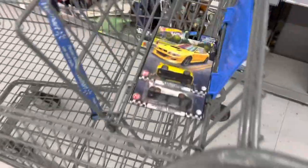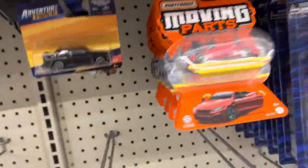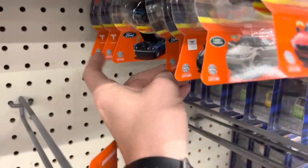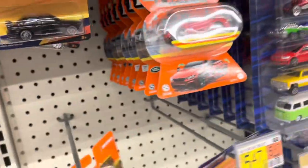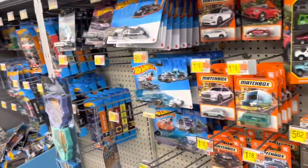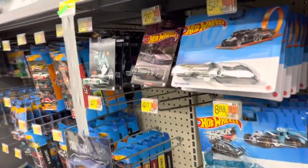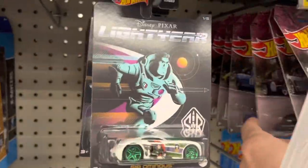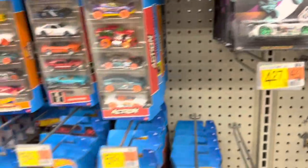I think I'll just go with these two, and that'll be the end of that. Let's see what else they had. I think she put out some moving parts, but it's the wrong wave. If it's the right wave and there is a chase in this wave as well, let me know — but I don't think there is. This is new: the JDM cars.